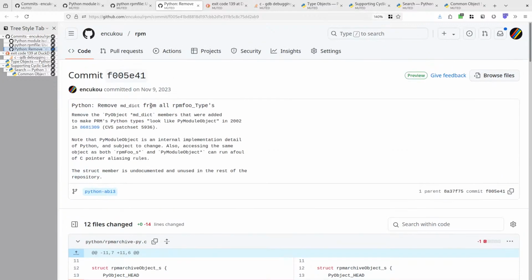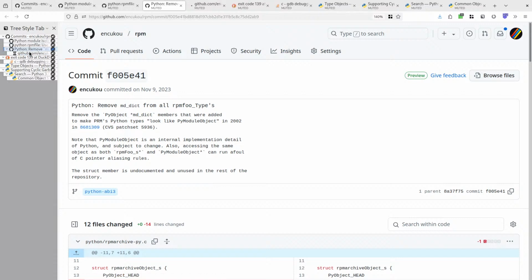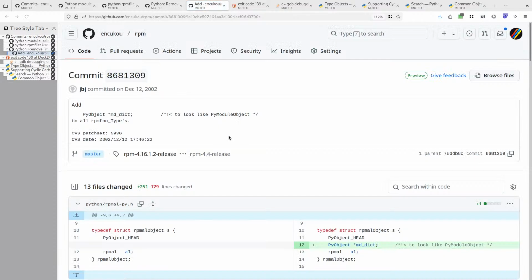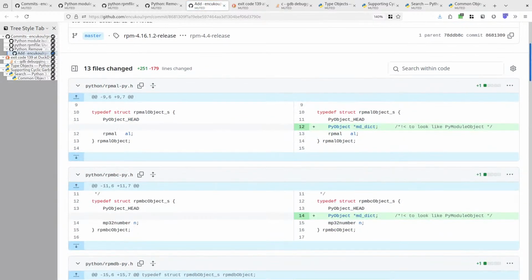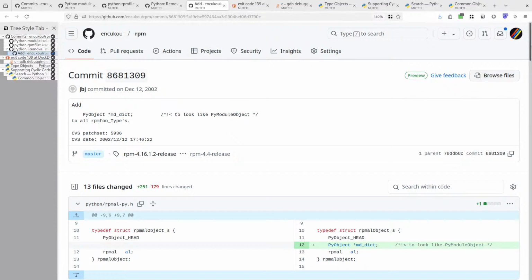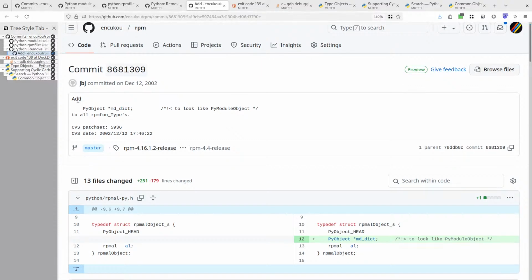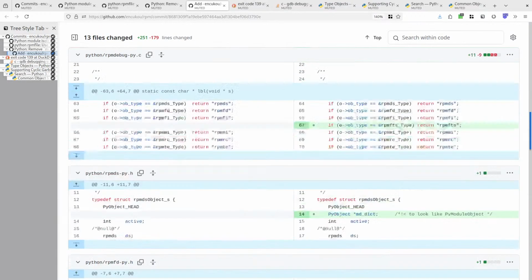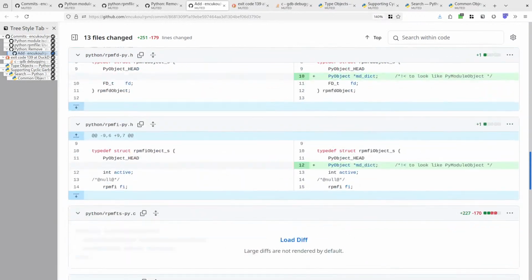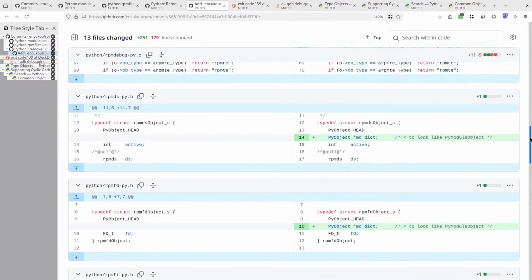So I tried to explain that in the commit message. Remove this, which was added in this commit from 2002. Add this line to all RPM types with no explanation.